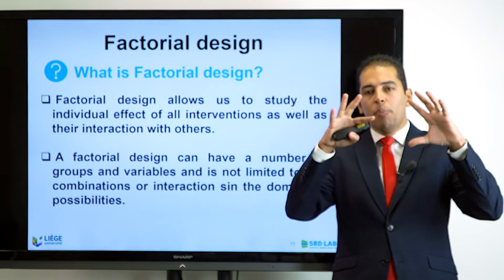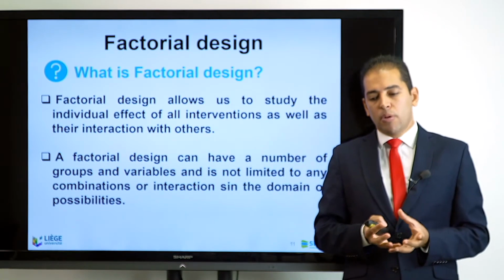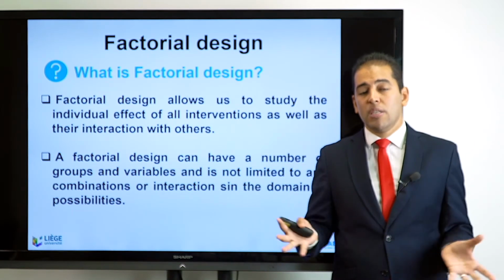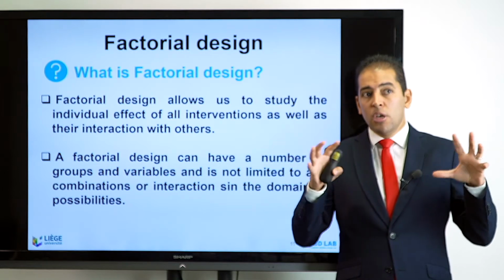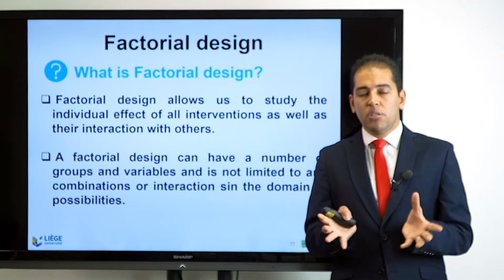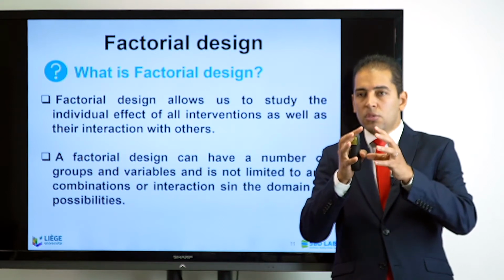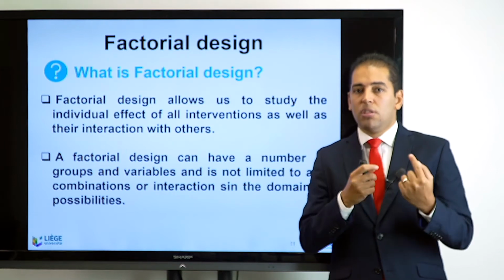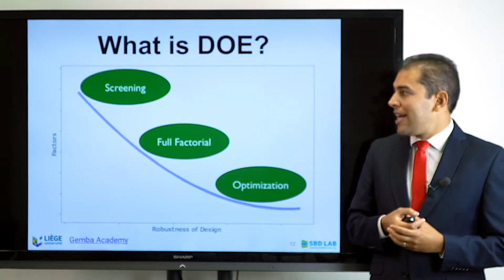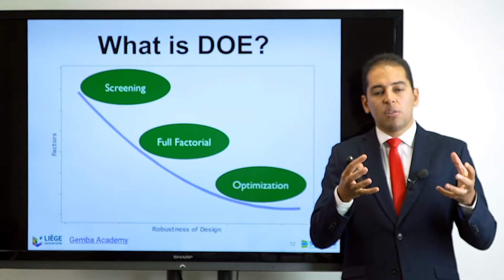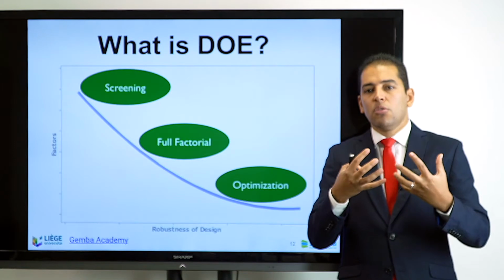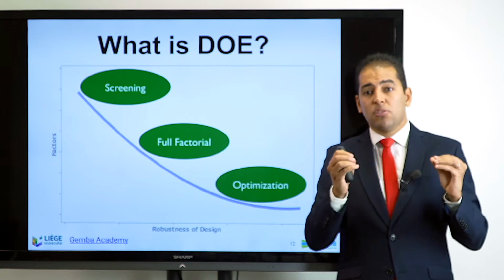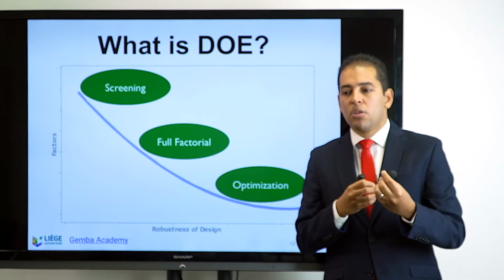So here, when we look at the domain of possibility related to a problem or a product or a subject, we can have a broader solution or combination space, and the design of experiment will allow me, from these different combinations and different possibilities, to narrow them to the minimum number of tests with a high probability of interaction. That's what I'm looking at. And why do we do that? Because we have to start by screening all these factors, because we don't have the time to do huge combinations of interactions between the factors that might influence our problem or our solution.